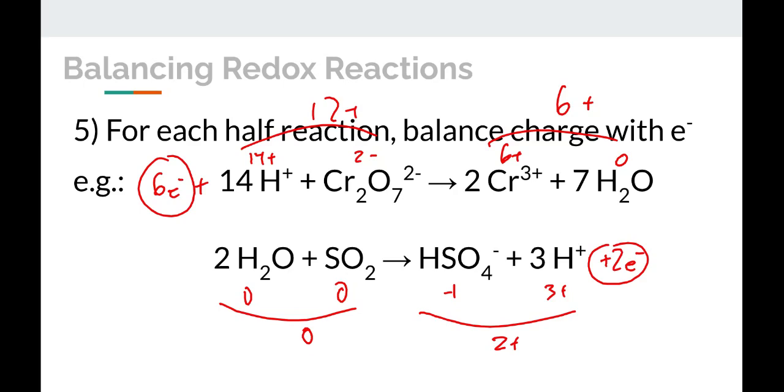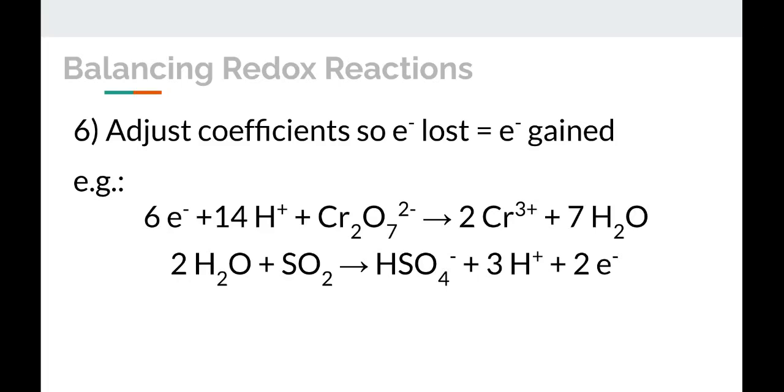And at this point, if you weren't paying attention, now you should know that the top half reaction is the reduction half reaction because it gained electrons, and the bottom half reaction is the oxidation half reaction. We lost 2 electrons in the oxidation the way we wrote this, but we gained 6 electrons in the reduction. That can't be, so our coefficients must be off. What we'll do is we're just going to adjust them by multiplying that bottom reaction by 3, and if we do that through the whole reaction, that gets the coefficients right so that the electrons lost and gained are the same.